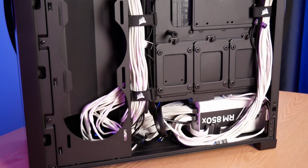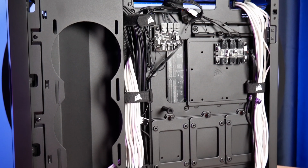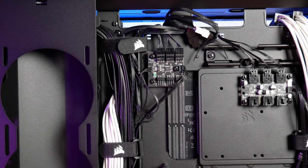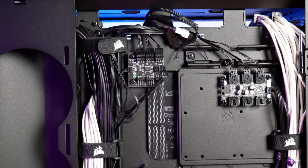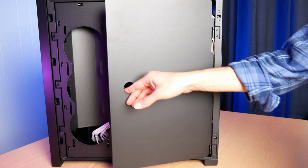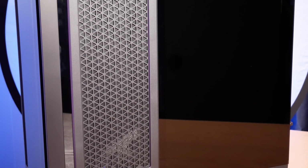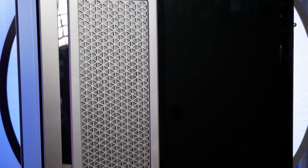The case features Corsair's new Rapid Route cable management system, which is quite effective, although that internal radiator tray did get in the way. Note that both the PWM fan controller and the lighting node core need their own SATA power connection, and oddly, while the fan controls must use motherboard software, the RGB controls must use Corsair's iCUE software via a USB connection. Once your system's cabled up, you can swing this panel closed to cover up those cables, and then you can put that glass panel on and you'll see nothing through it, which is actually pretty neat, although it does beg the question, what is the point of a glass panel on this side anyway?